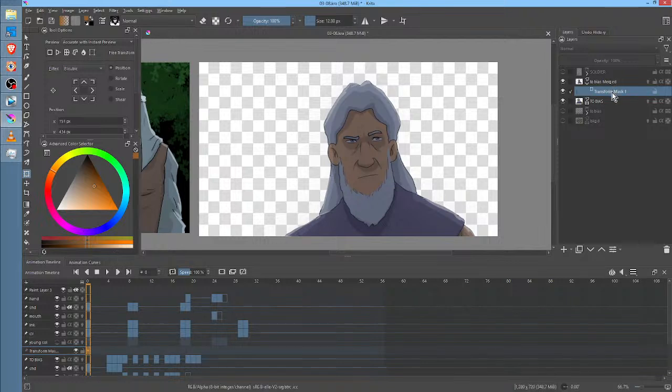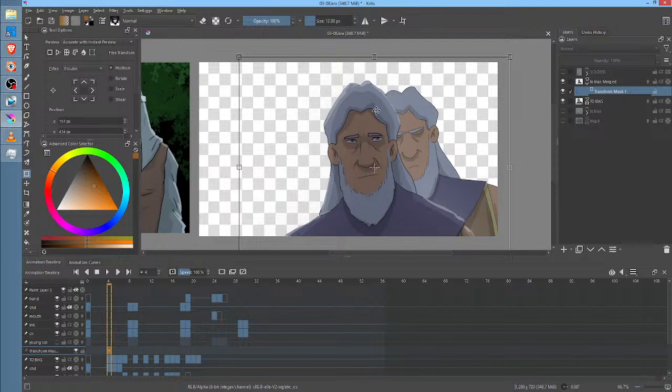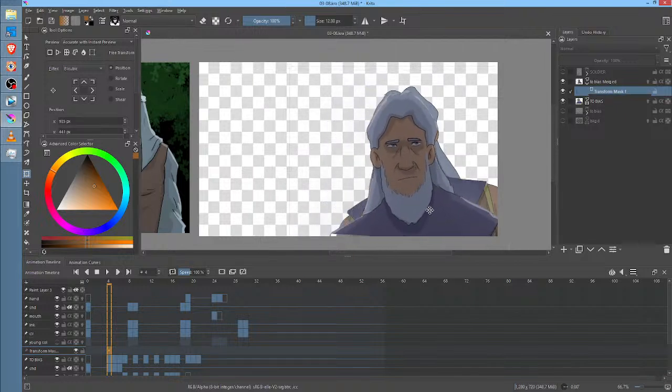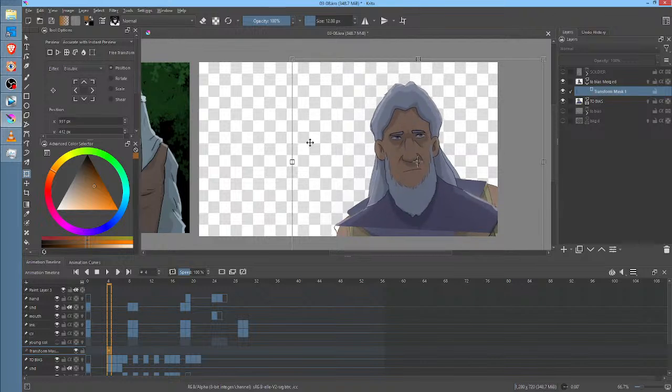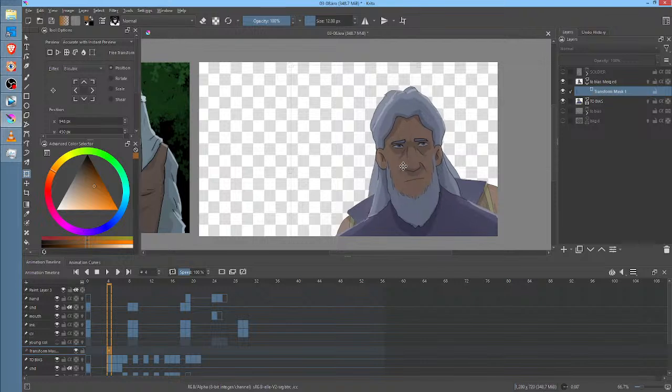The thing with the transform mask is this is just going to be a permanent movement of the entire layer and all of its keyframes. So what are we going to do? Well, we're going to scale them down a little bit, like so, and then move them over here. And actually, I'm going to go ahead and scale them back up a bit because we do have a little bit of a problem there at the bottom edge, which of course we could paint in, but for now I'm trying to be a little bit more efficient than that.